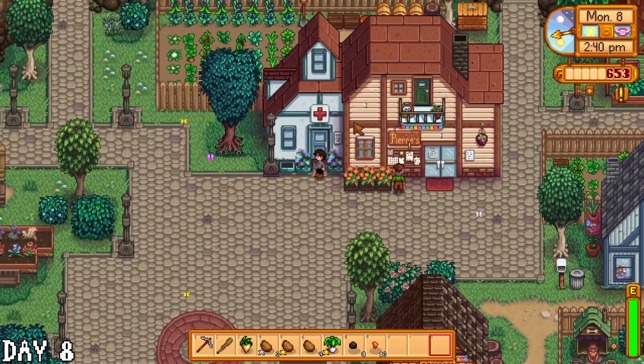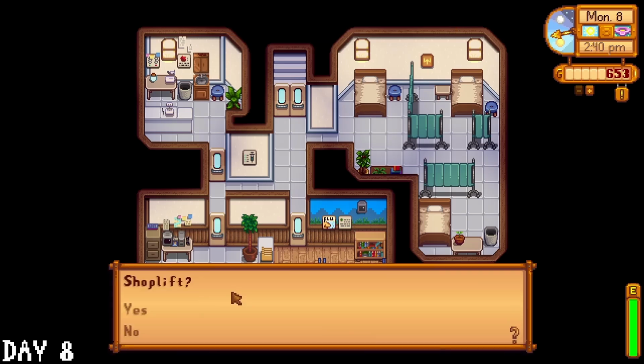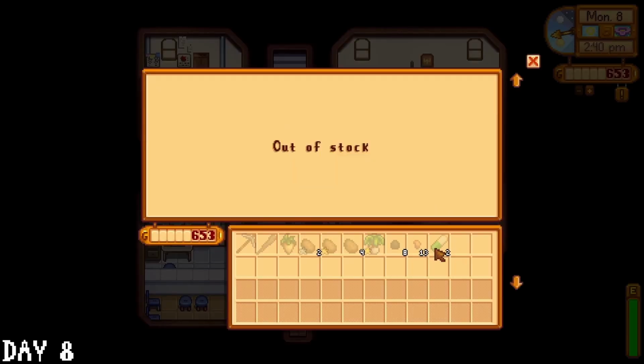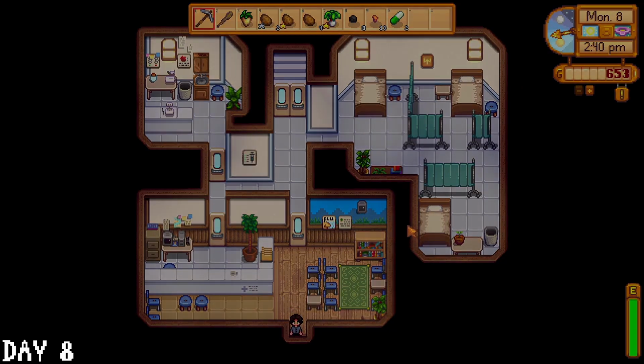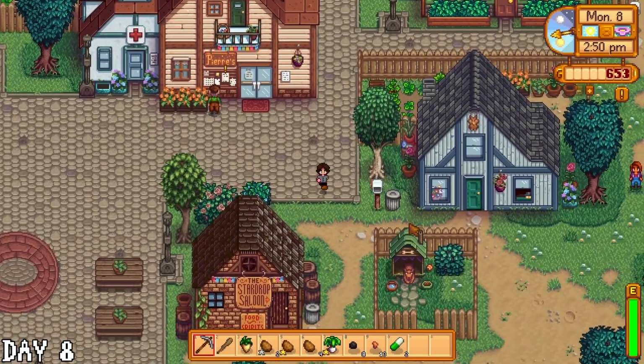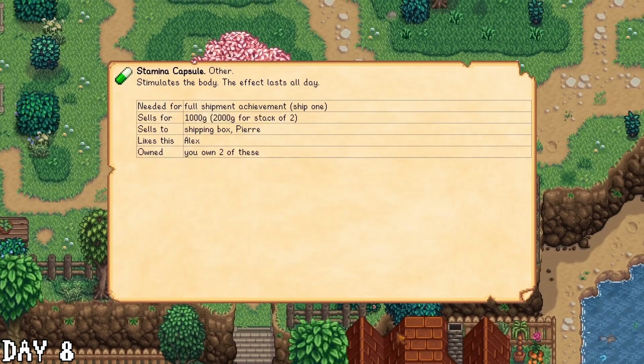Next up is perhaps the most scandalous form of shenanigans I have ever participated in. I enter Harvey's shop and steal 2 stamina capsules. That's right, I have the Shoplifter mod installed. I have just become a menace of the highest degree. Do I feel bad? No, not at all, especially considering those stamina capsules are worth 1000 gold.